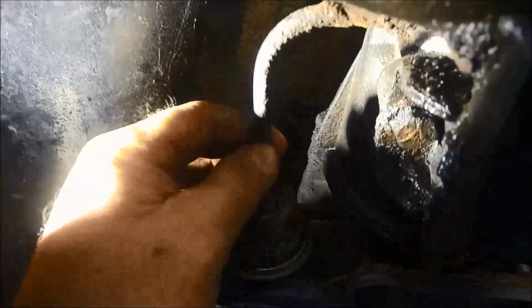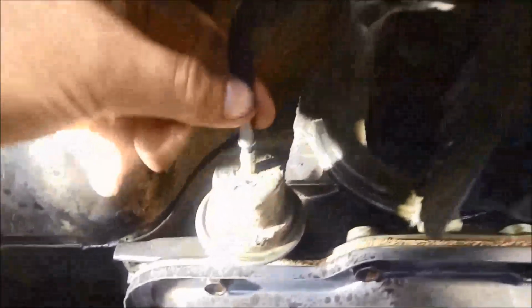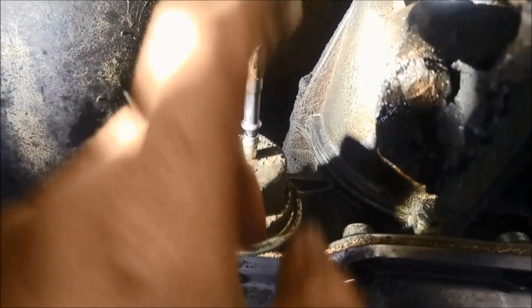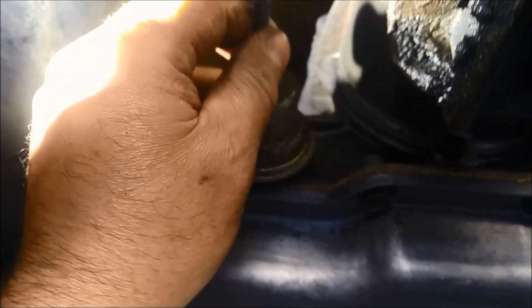Okay, I've got the vacuum line to the modulator, and I'm just going to bend it so it's actually pulling into the modulator, so that way there's less likely chance of the hose falling out while you're driving along, if that pipe's pulling in. Some people just don't bother to do that, and the only thing that's holding it in place is the rubber. The exhaust, you can see, runs right near there, so it is going to soften or harden that rubber over a period of time. So just a good idea.